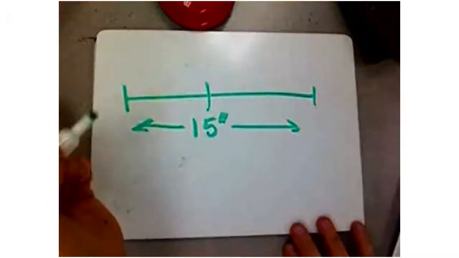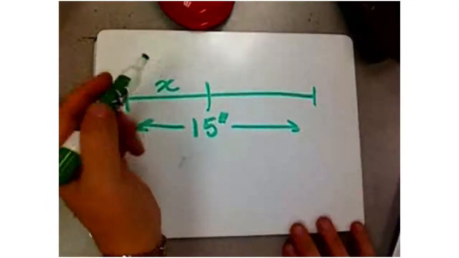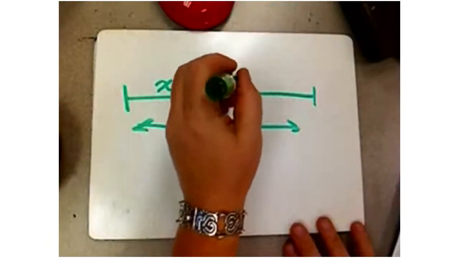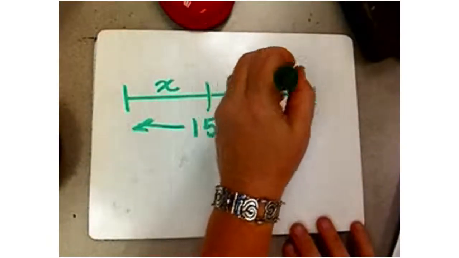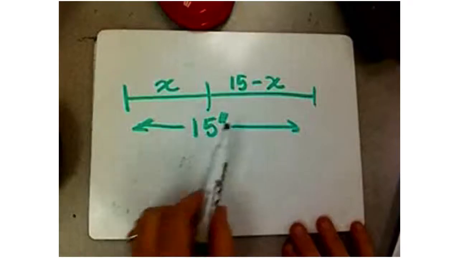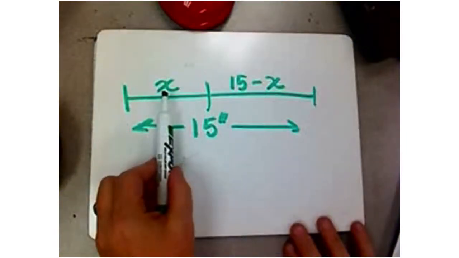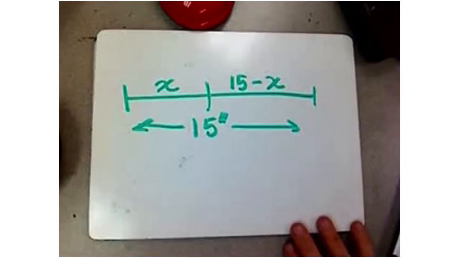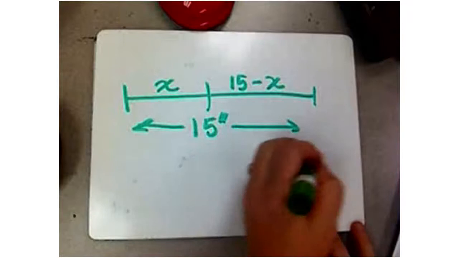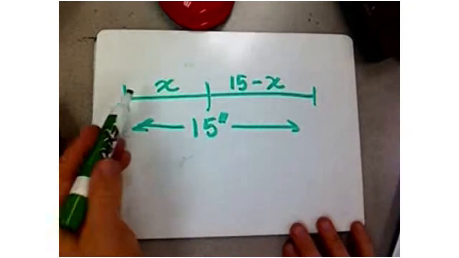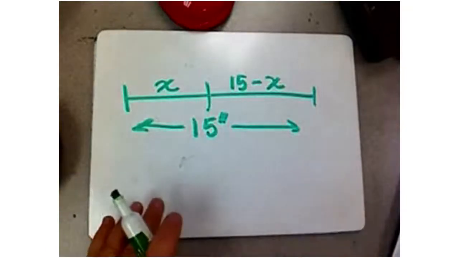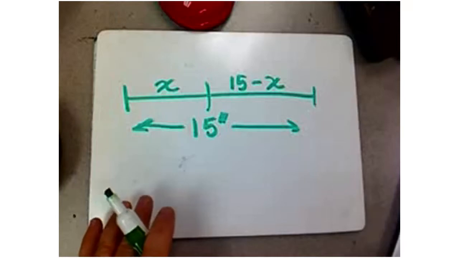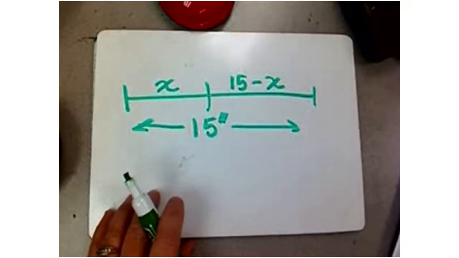So if we cut it into 2 pieces and we have an x, well, then the second piece would be 15 minus x, wouldn't it? Do you agree? One of the pieces is x. We've got to take that away from our entire 15 to get the other piece, 15 minus x. So that's what they're asking you to do. Again, I advise draw a picture. That way it takes a lot of the words out of it so that you can better understand it.